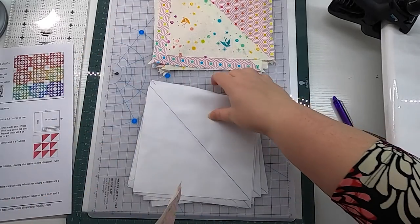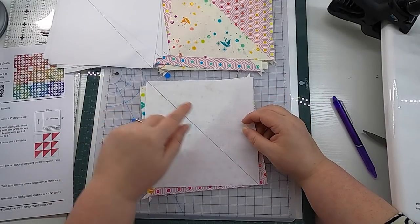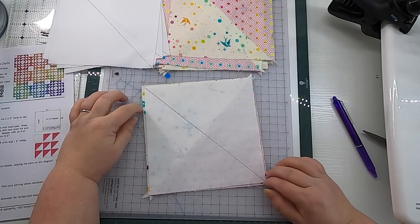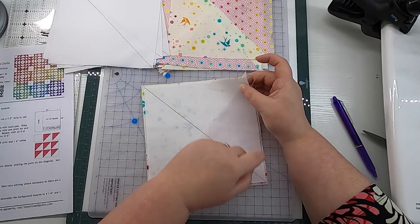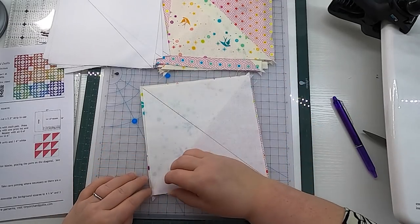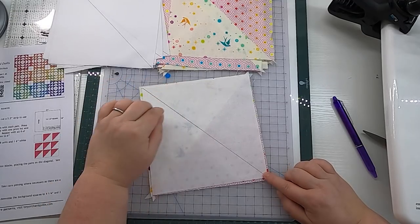It is time to make the second set of half square triangles. With our print-print half square triangles, we are going to combine one of those with a plain background square — mine are white but yours may be a different color. I've drawn my diagonal line on the back of my background square and I'm going to align it with my print half square triangle. Your background squares may be slightly smaller than your print half square triangle, and that's okay — we did not trim these down yet. The important thing is to align the corners of your background square with the diagonal seam line of your half square triangles, so that point meets that seam and this point meets that seam. Then sew a quarter inch on either side of this line.